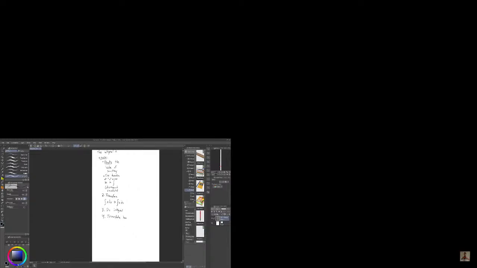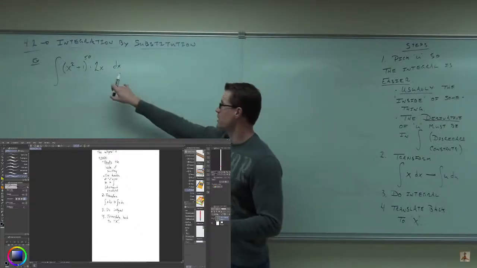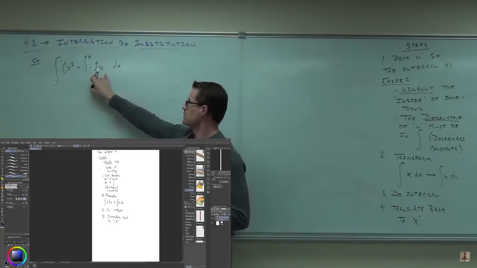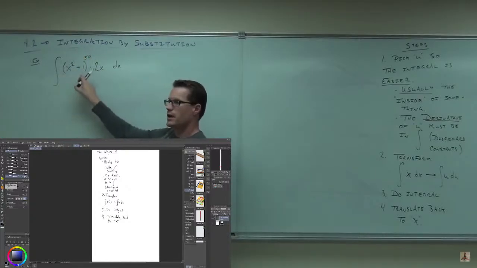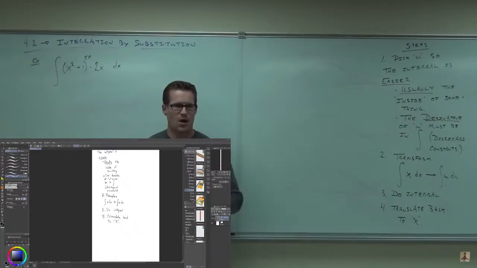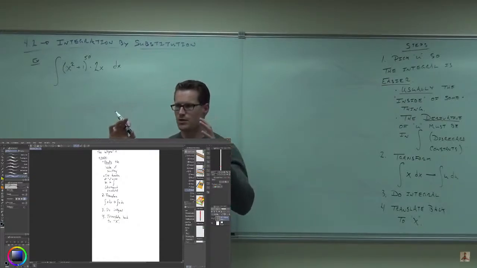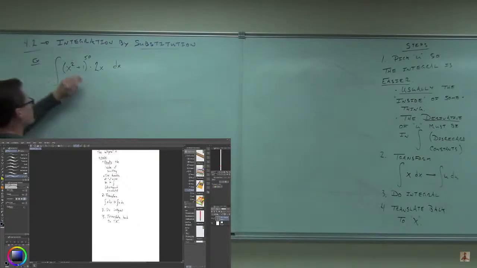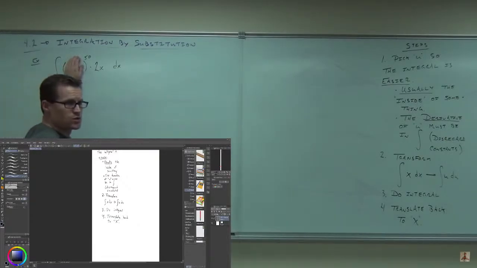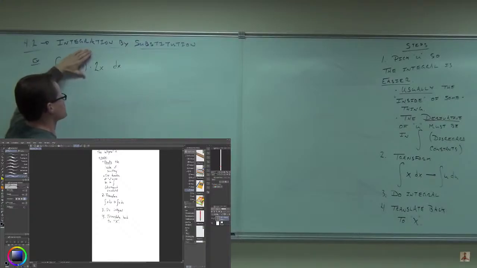Okay, now for the good stuff. I'll show you how to do this problem. Now, what's the bad part in this integral? Is the 2x a bad part? Not really. What's the bad part? The (x squared plus 1) to the 50th. Probably this part, right? Now, when you're doing a u substitution, oftentimes you don't pick the whole thing, you pick the inside thing. You cover it up and you go, okay, if this were a u, could I still take the integral? If this was a u, can you take the integral of u to the 50th? Absolutely. So don't take this as your u, take just this little part.